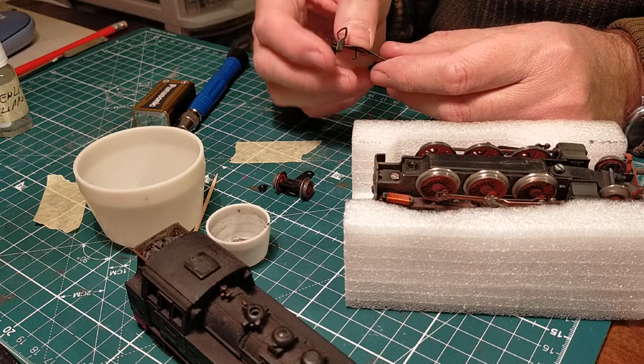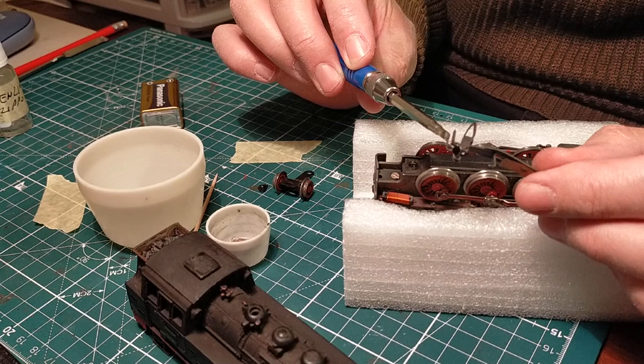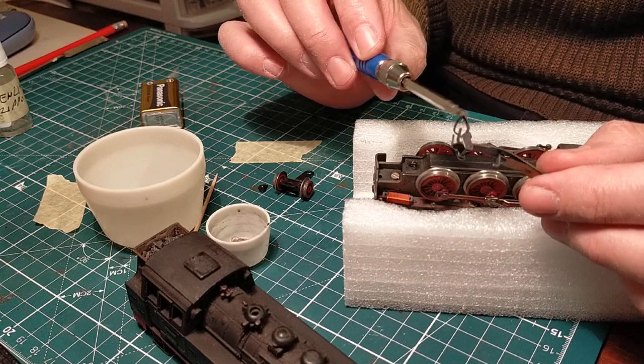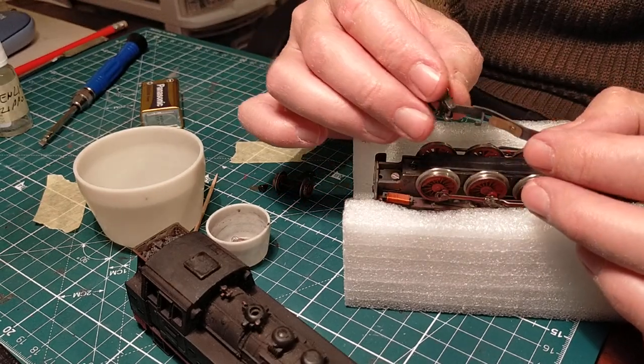It's landed on the floor sometime in its career. So what I'm going to do, I'm going to bend these out with a pair of pliers, and we'll just couple up using the loop, which is okay, it'll work anyway.